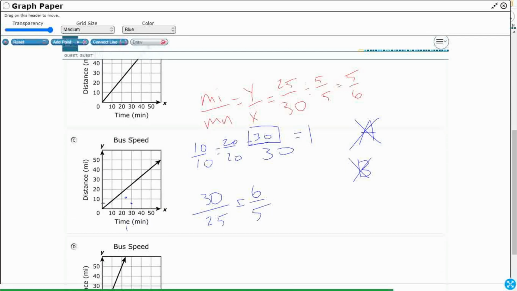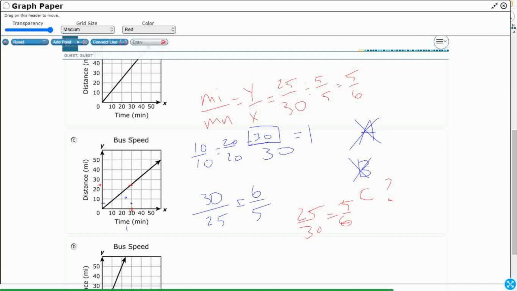Let's check C or D. Go ahead and change colors here. All right, so I don't see any intersections there, so I might as well just look at my 25 and my 30. Yeah, that's actually looking pretty good. 25 over 30. Okay, so 25 over 30, yeah, that looks like that one might work on C. Equals 5/6. So C is definitely a question mark.